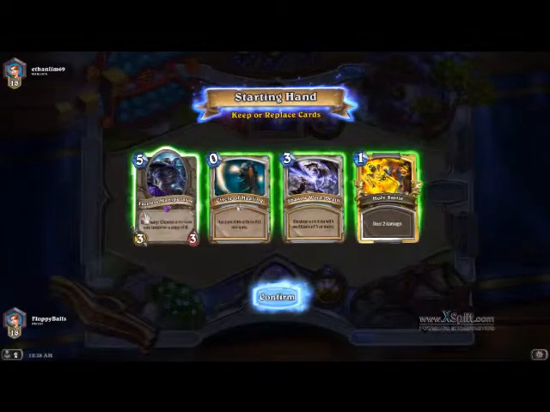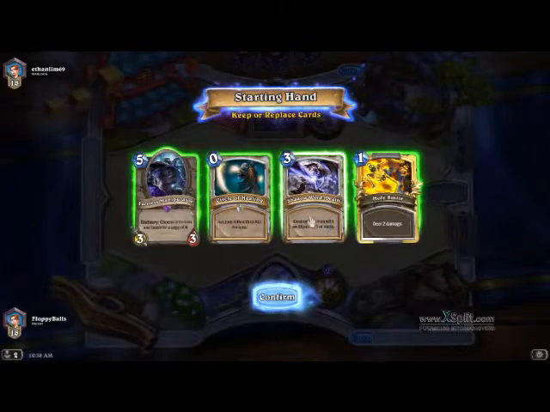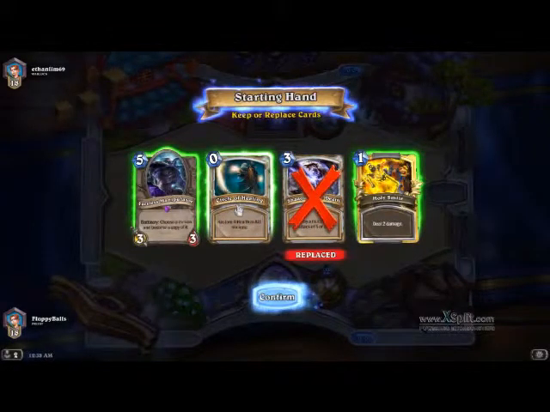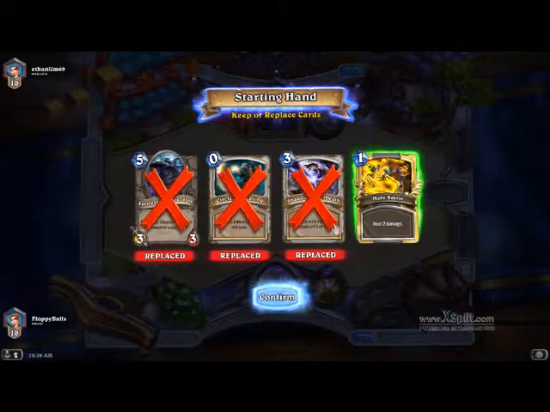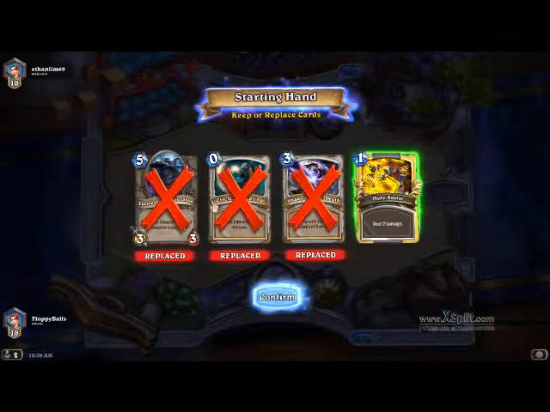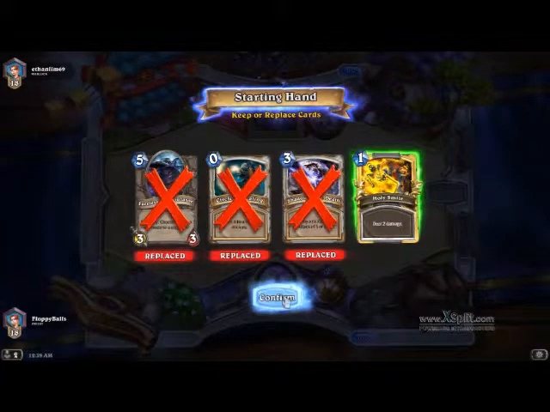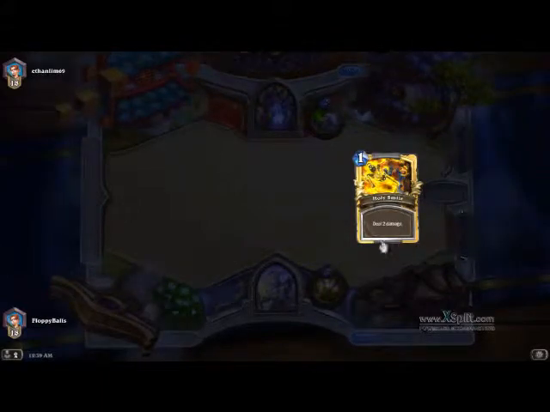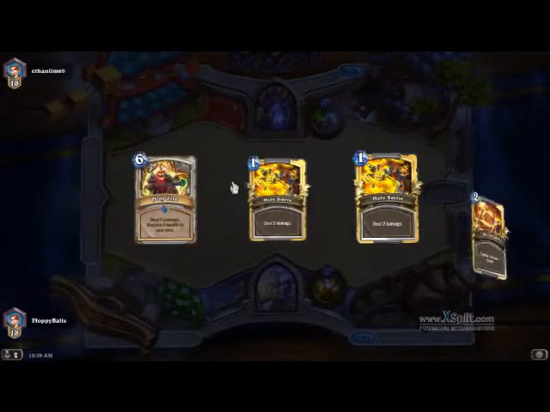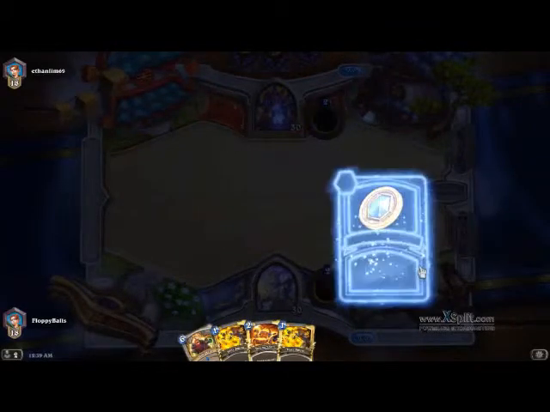So we'll see how this goes. This is your first selection. You can always select a card that you decide you want to get rid of just by clicking on it, and then you hit confirm. If there's cards that you typically don't want to have early on in the game, that's why you would throw them away. You just replace them, you draw from your deck, and then the new cards are basically what you have for your starting hand.